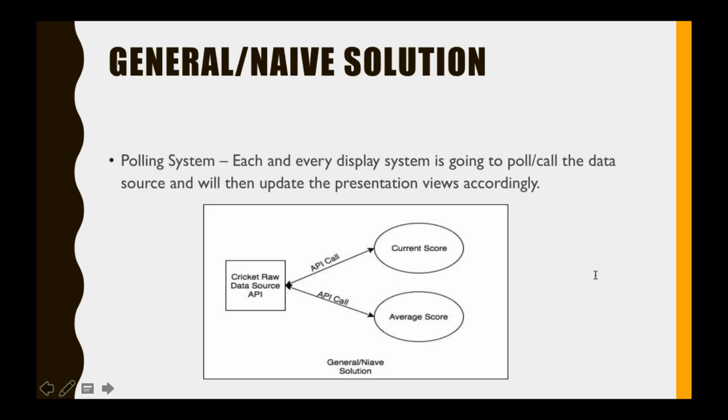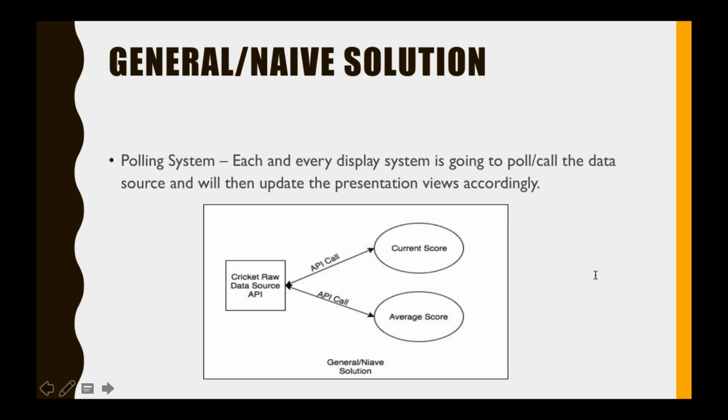Unnecessary calls. Samitra, can you explain why these will be unnecessary calls? Okay, probably one user has told us that it will be unnecessary calls.